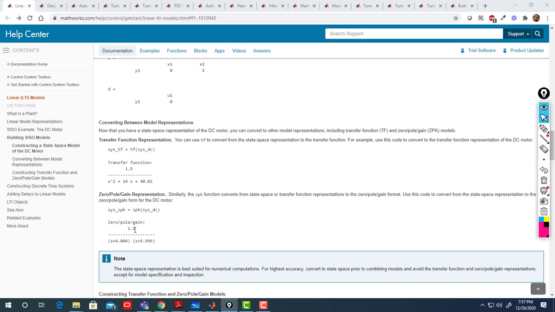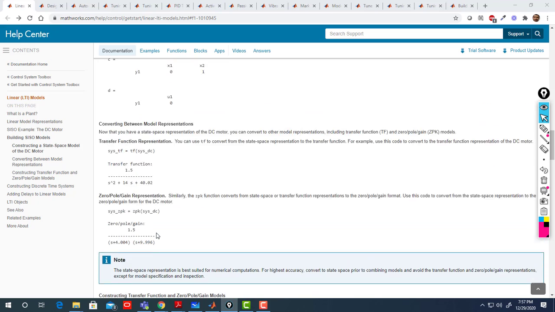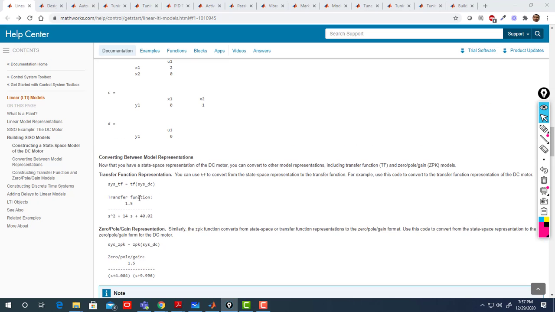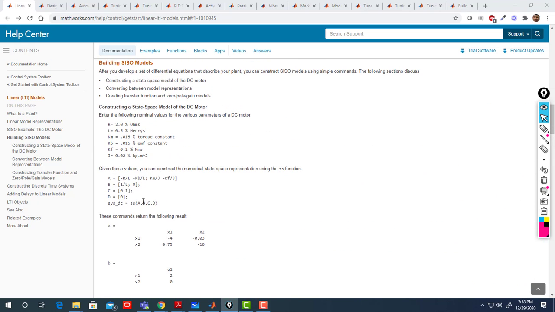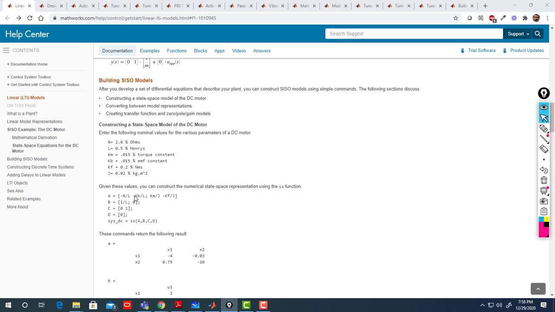So you have a gain of 1.5 and you have 2 poles. So you know the system is stable. It's a DC motor, of course, it's a stable system. Nothing other than a transfer function, but it's another representation, the state space representation. And if you want to know where A, B, C, D came from, we'll refresh your memory later in our state space representation design.